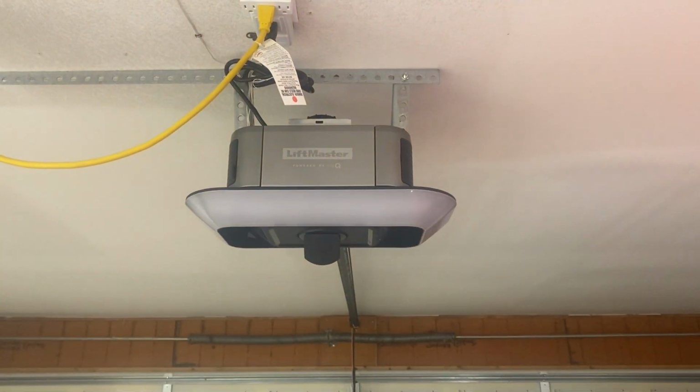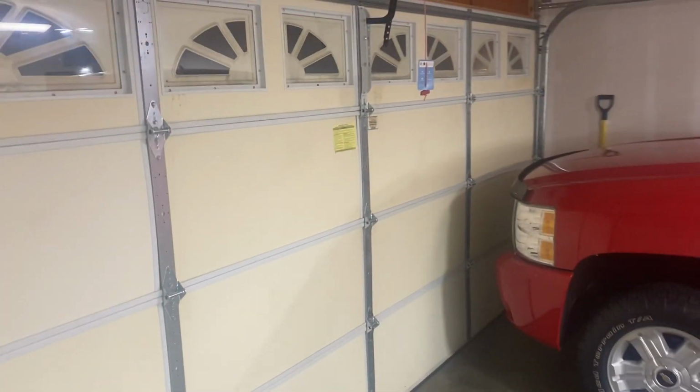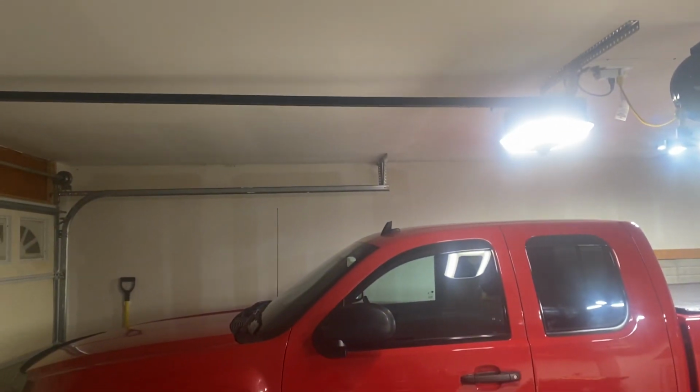But here it is, in all of its glory. Bright LEDs and all. That was me, I should shut it off so you could see the back. It'll go back on because of the motion. But we'll run it. Door's nothing special. Doesn't run real smooth, but it's all I got. I can't change it, I'm not allowed to.